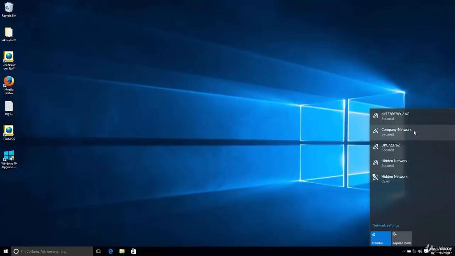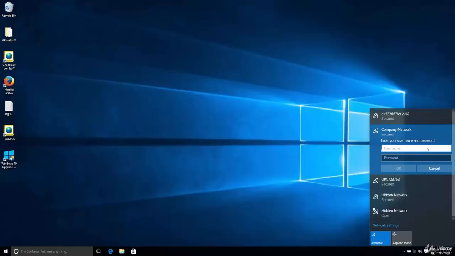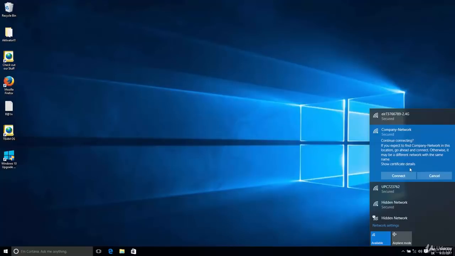So I have my company network in here. I'm going to connect to it. And I'm going to put my username as Zaid and my password as 1234ABCD. I'm going to connect. Now this is just a warning saying that if you expect to see this network, then connect to it, otherwise don't. Most people will just connect to it because, like I said, WPA Enterprise is usually used in large organizations, so people are used to seeing a number of routers and connecting to a number of routers.